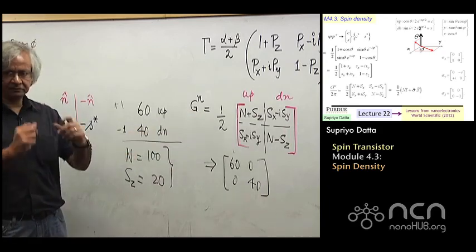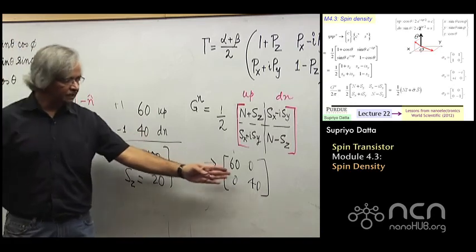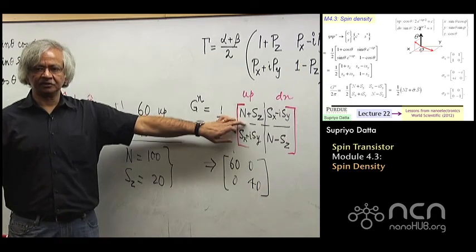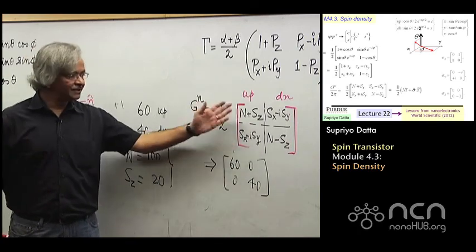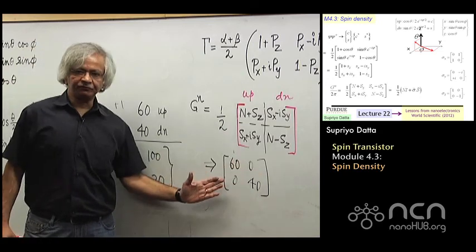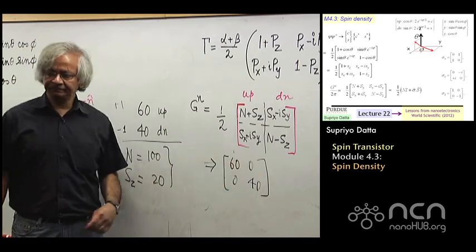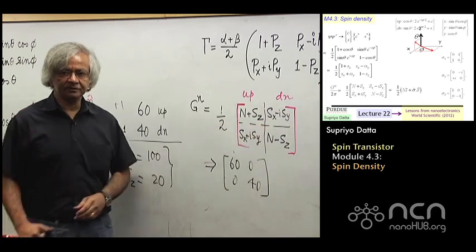if I had a situation with 60 ups and 40 downs. That's what it would look like, and that's a special case of this. As I said, as long as it is all in the z direction, no x and y components, it's straightforward. You can understand it easily. The part that's not so easy to understand is the xy components, you see.